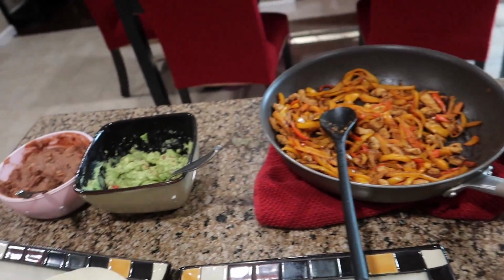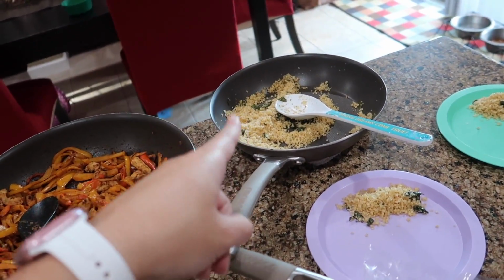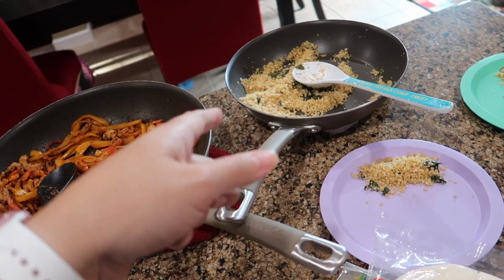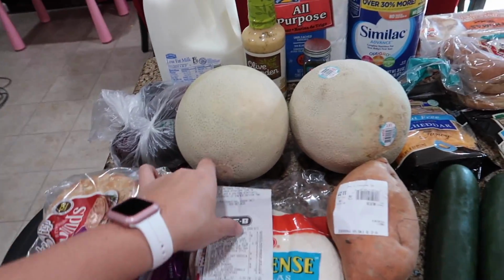That is what's for dinner tonight. A nice little twist. You could also make, I just happen to have couscous left over. You could make rice, of course, whatever you want, but I didn't want the couscous to go bad, and so we're using it up. Okay, this is this week's grocery haul.